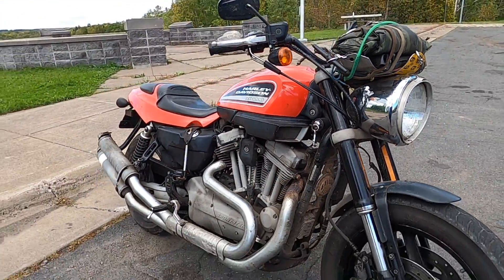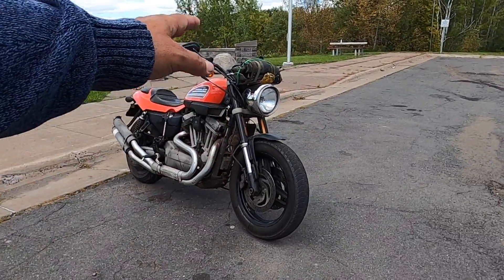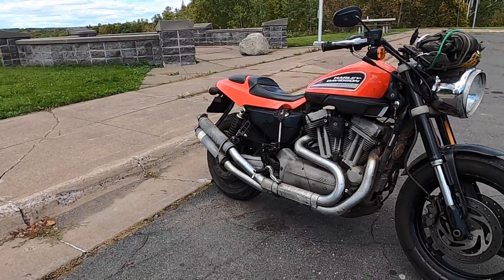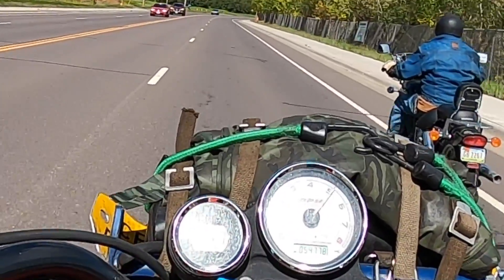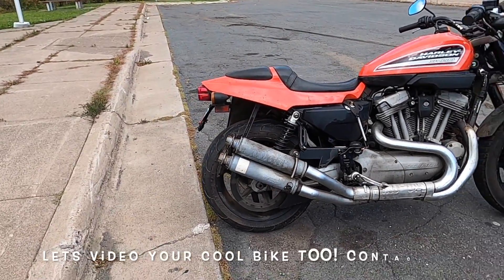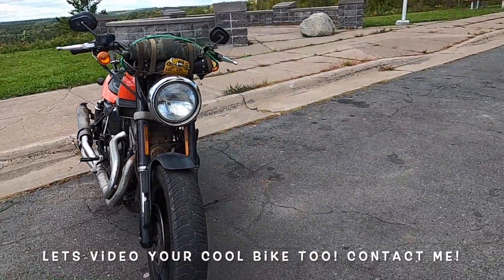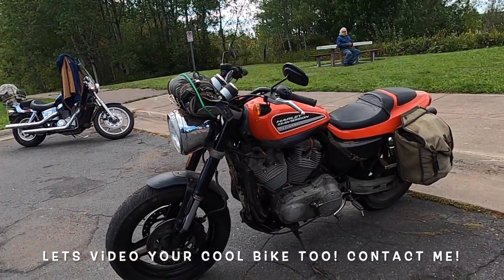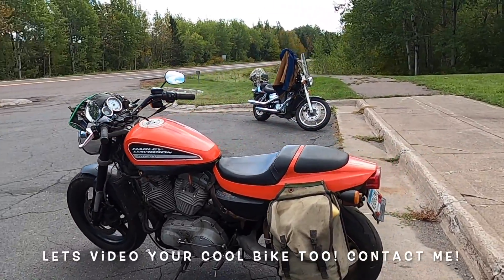There's a little bit of rust here — he lives in Duluth, they have a lot of salt, and he drives the bike a lot. It's got dual disc front brakes and inverted forks. I drove this thing earlier and I'm still giddy about it — it's just an absolute blast. We've been up here driving around the mountains and the North Shore Trail for the last three days.